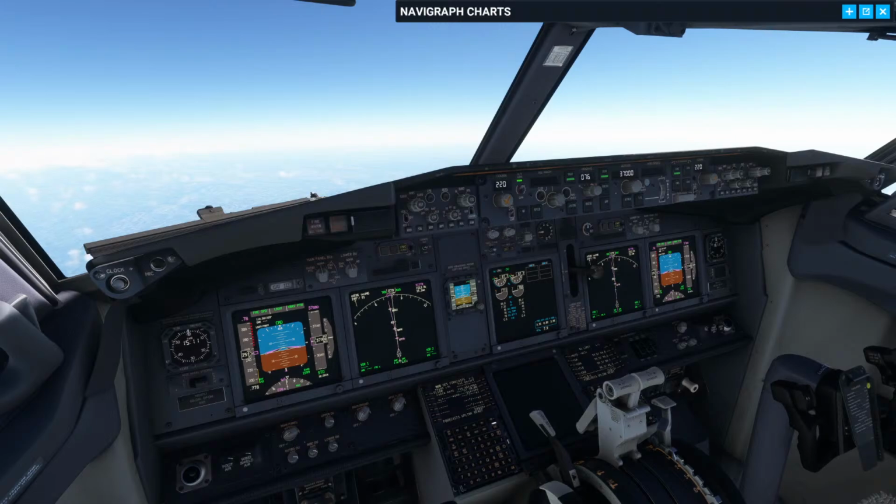We're gonna execute that. We're going to load our winds, and we'll execute that. Back to our legs. It'll recalculate top of descent based off of those winds.